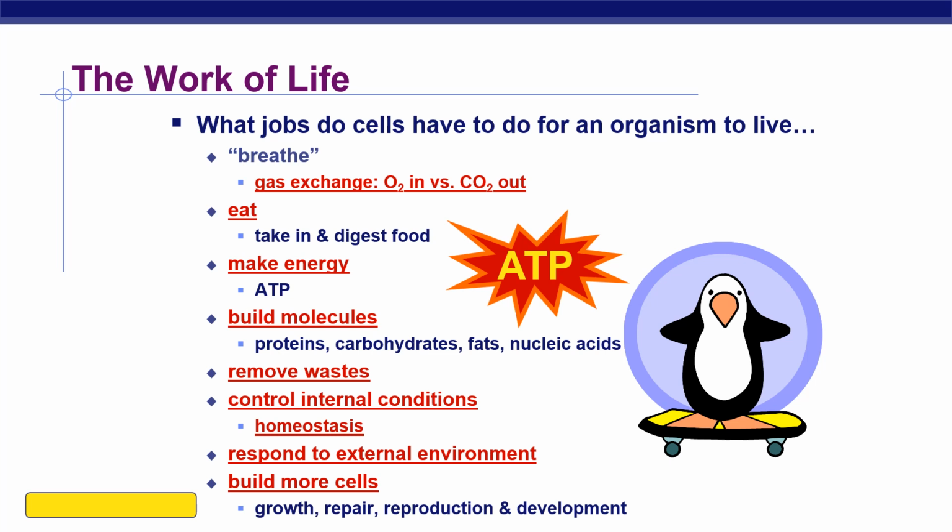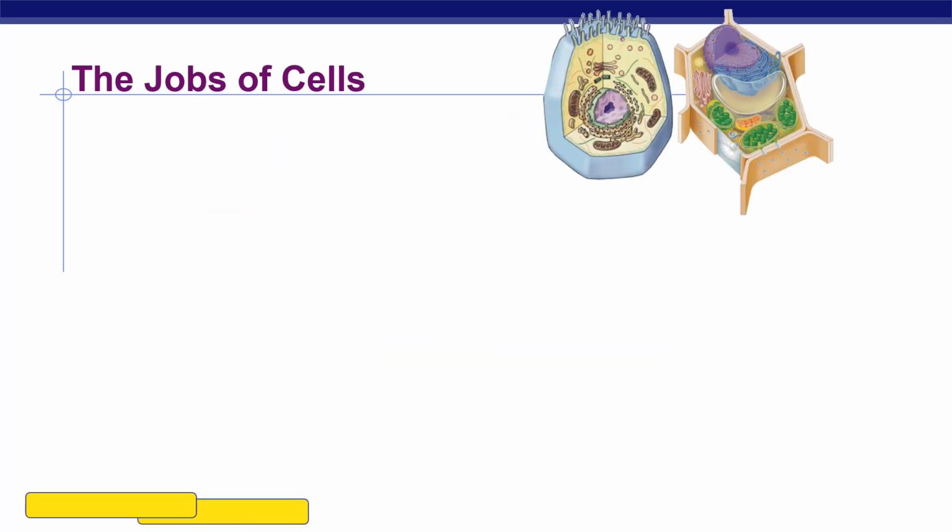So imagine yourself when you were a baby, now that you are grade 8. The cells have undergone growth, repair, reproduction, and development. There are different jobs of cells. Even though the cell is a very minute one, a very little one, it is so microscopic, it has a lot of jobs to do.